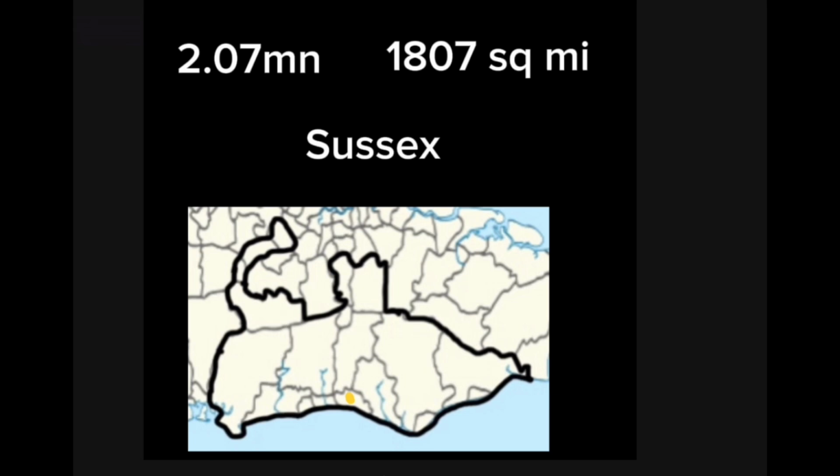The state has a little over 2 million people and takes up 1,807 square miles in area, and since London has expanded, Sussex is now officially a home county. In terms of nature, it's the first state so far to contain a national park, containing much of the South Downs within its borders. The largest city and capital in the state is Brighton, whose built-up area includes Worthing and a total of over 450,000 people.